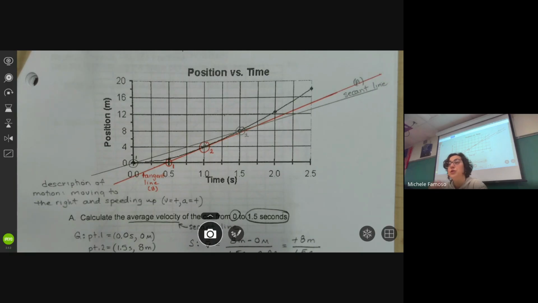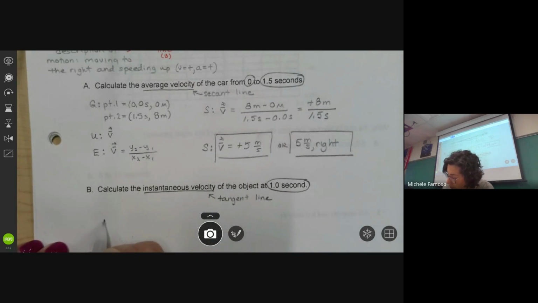And then what I have to do when I grade it is check the coordinates you pick. Are they on your tangent line? And was your tangent line drawn appropriately? If it wasn't, then I can't give you credit for it. I think that makes sense, right? Okay, so let's now go ahead and list the givens for those 2 points.